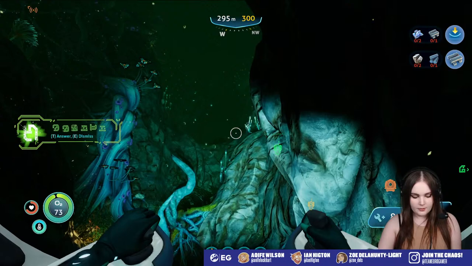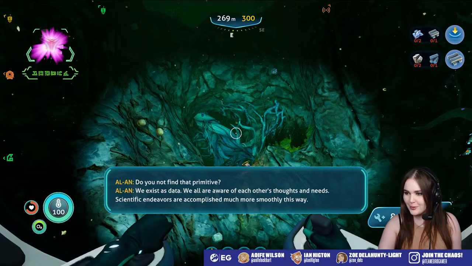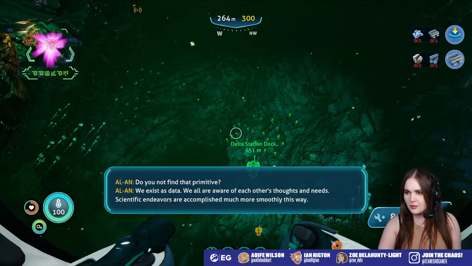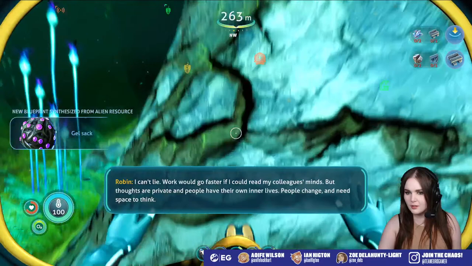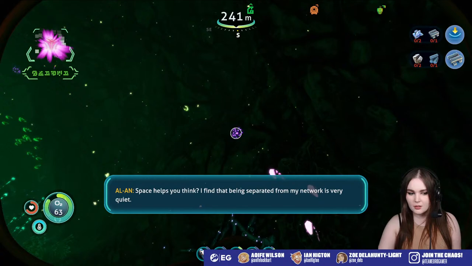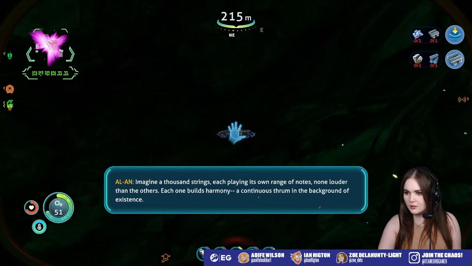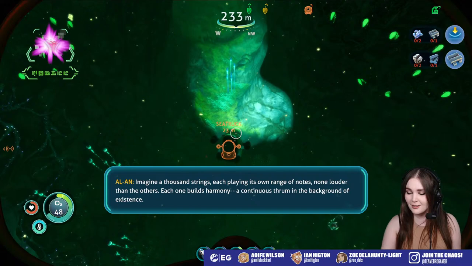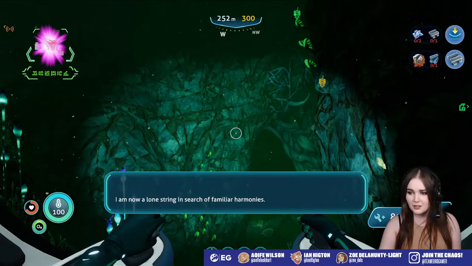How do your people communicate if you are not networked? What do you mean? We just talk to each other. Do you not find that primitive? Fuck you. We exist as data. We are all aware of each other's thoughts and needs. Scientific endeavors are accomplished much more smoothly this way. There's more to life than research. I can't lie. Work would go faster if I could read my colleagues' minds, but thoughts are private, and people have their own inner lives. People change and need space to think. Space helps you think. I find that being separated from my network is very quiet. What do you mean by quiet? Imagine 1,000 strings, each playing its own range of notes, none louder than the others. Each one builds harmony, a continuous thrum in the background of existence. I am now a lone string in search of familiar harmonies. Alan. I'll help you find them.